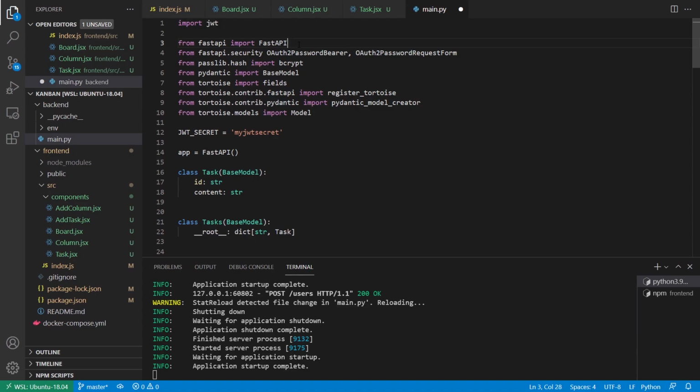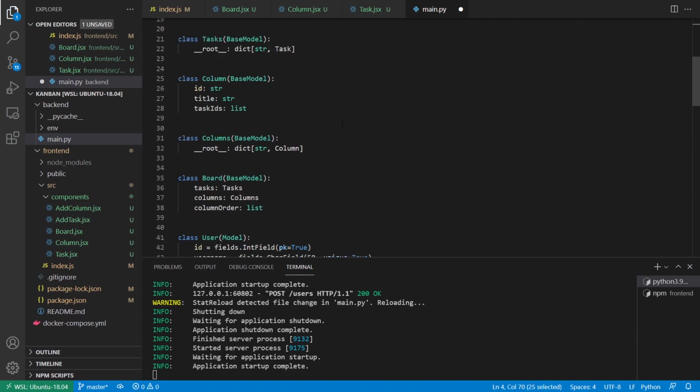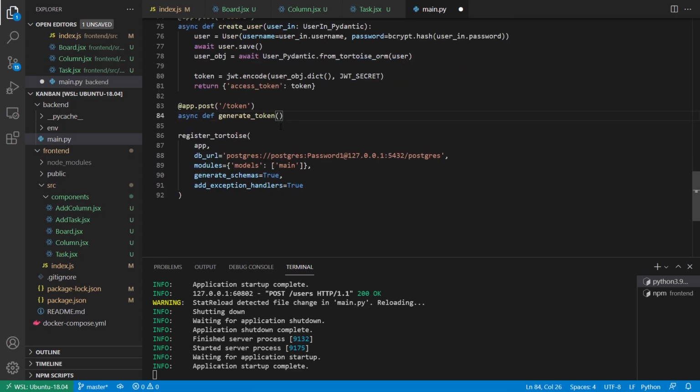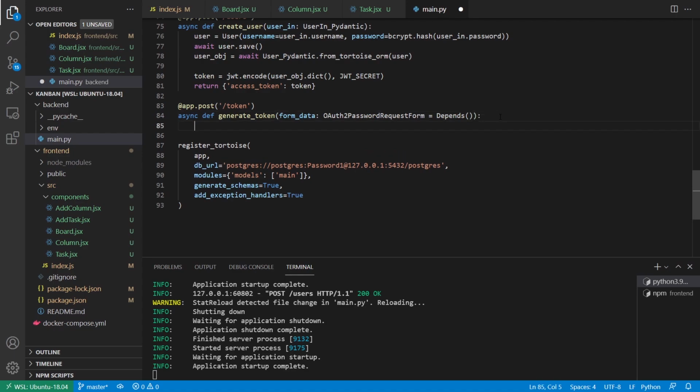And then up here, I want to import Depends. And I also know I need an exception and status. So I'll just import those as well. So I want to take this request form, and I want to go down to my token. And I'm basically going to say that in my token, I have some form data that I'm passing in. So this is going to be the username and password, and it depends on this OAuth2PasswordRequestForm. So for depends, I just do equals Depends, and it's an empty call right there. So what this is going to do is it's going to take in the data from this request form, and we'll see the form in just a moment. It's going to put it in form data.